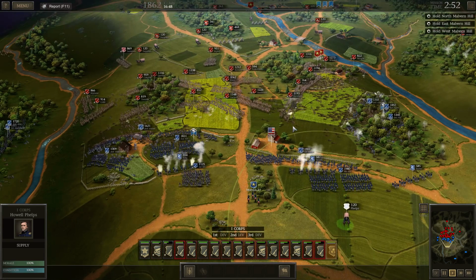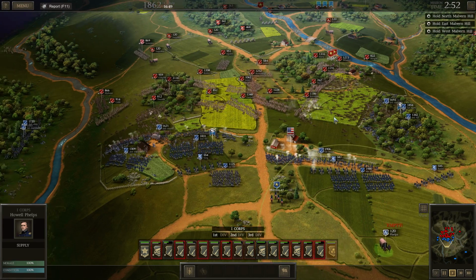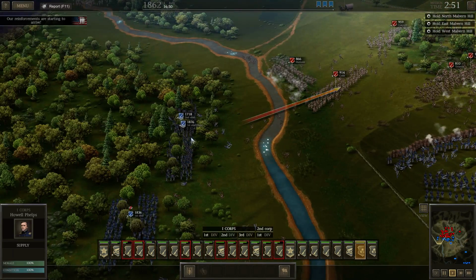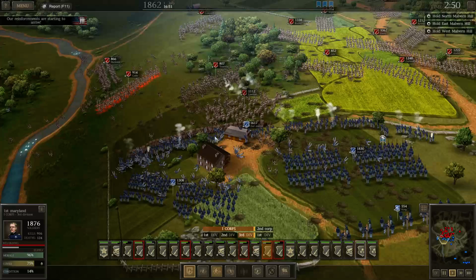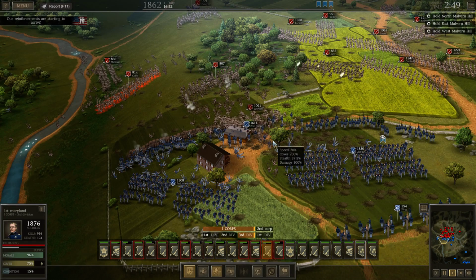I mean, we've caught them in a pickle right here in this middle, though. Right here on the left, it's their right. It is definitely doing a number on them. They're having trouble being able to effectively coordinate attacks, being shot at from all different angles like that. You're going to Lawton charging in, and that's going to end a disaster for him.